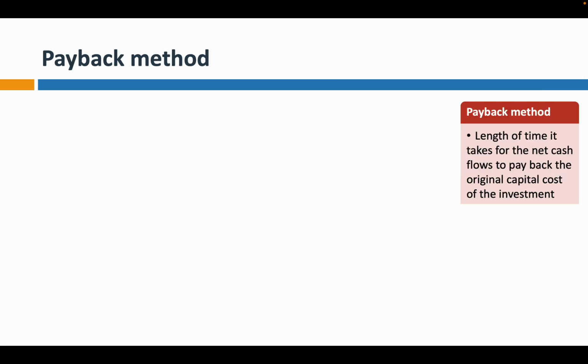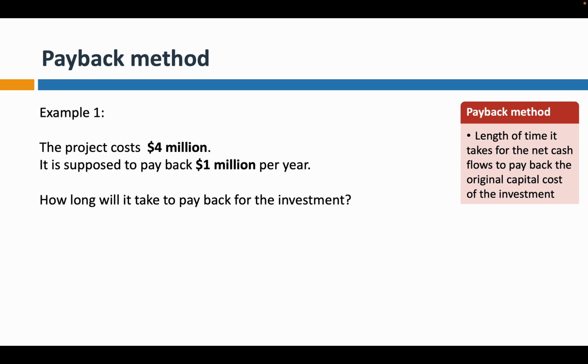So let's have a look at the first method, which is payback. Payback is defined as the length of time it takes for the net cash flows that we get from a project to pay back the original capital cost of the investment. Now, what that means, let's have a look at an example.